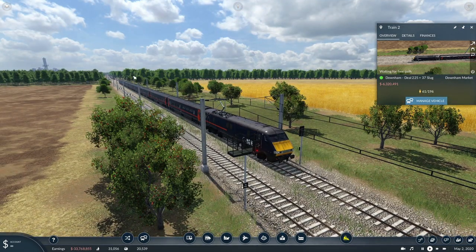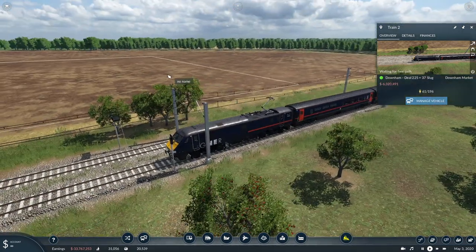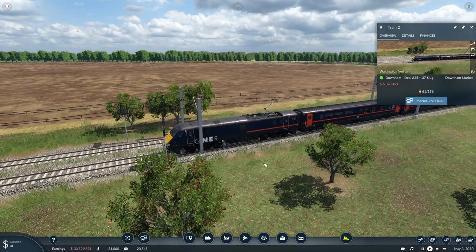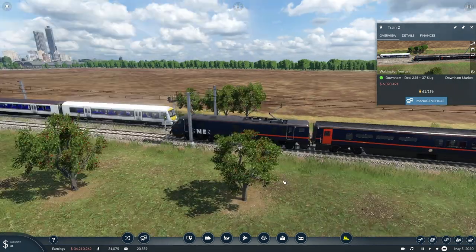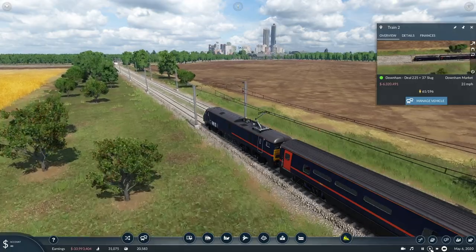This time all the different elements of the consist are separate, so you can build your own unit. And we've got the GNER, we've got the InterCity Swallow, and we do have other liveries which are on the way. Is this going to go anywhere? Just wanted to appreciate this for a minute, like that.